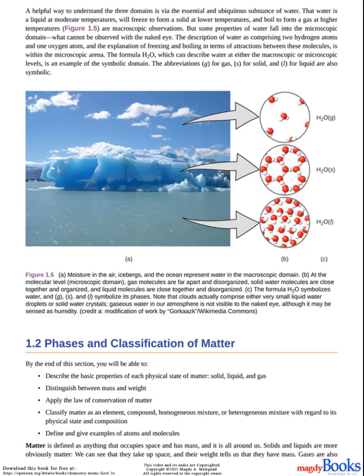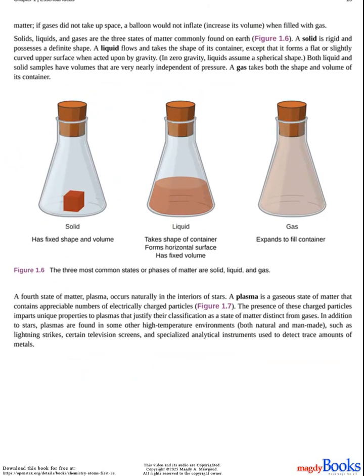Matter is defined as anything that occupies space and has mass, and it is all around us. Solids and liquids are more obviously matter. We can see that they take up space, and their weight tells us that they have mass. Gases are also matter. If gases did not take up space, a balloon would not inflate, increase its volume, when filled with gas. Solids, liquids, and gases are the three states of matter commonly found on Earth, Figure 1.6.